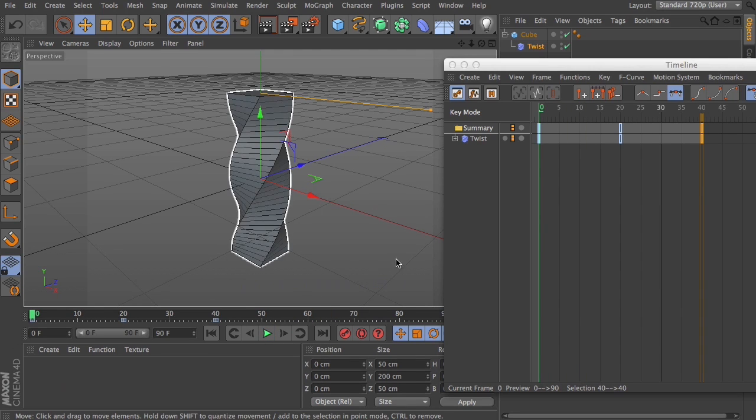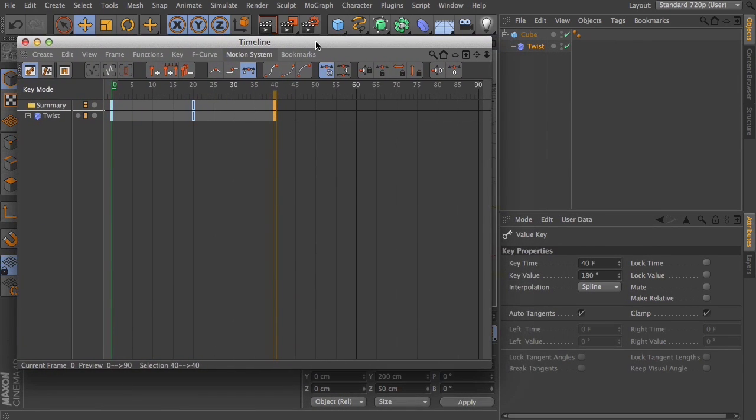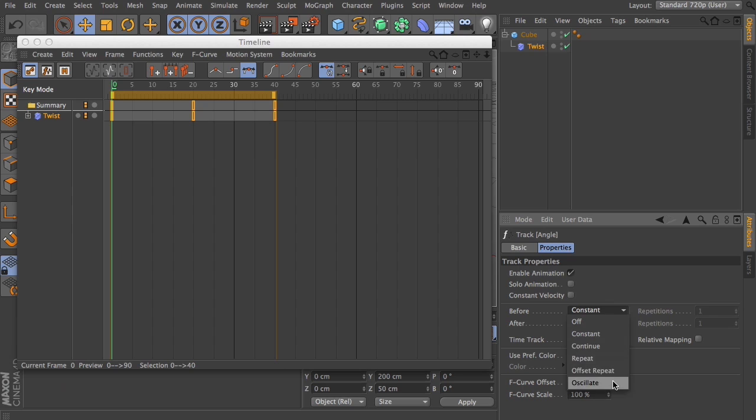But now we need to repeat the loop over and over again. To do so, come back to the timeline window. Select the twist object and go to the Attributes tab. Here you can change the repeat after, and repeat mode, to oscillate. This will let you decide how many repetitions the loop should play.